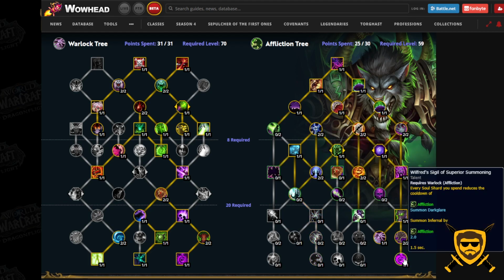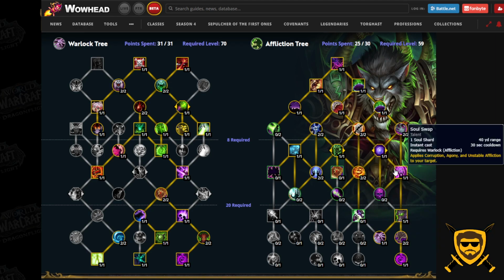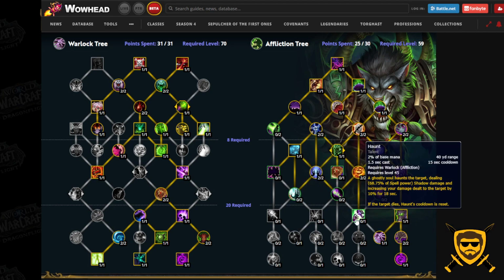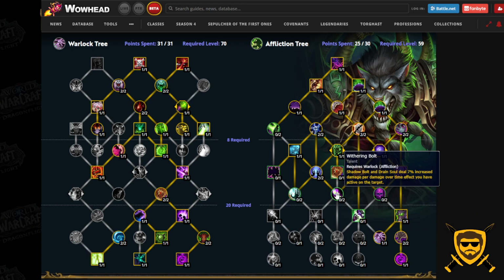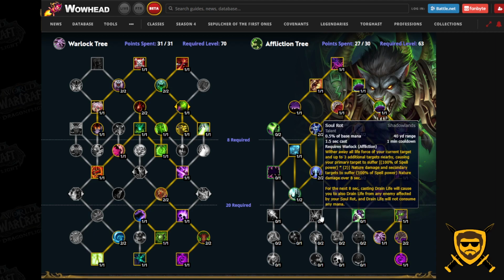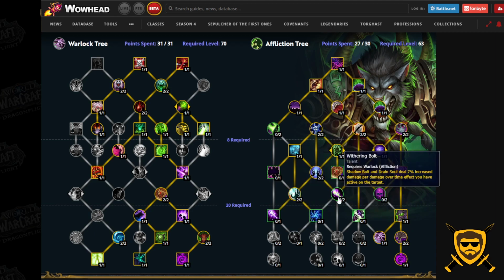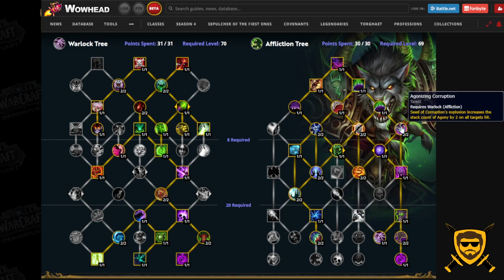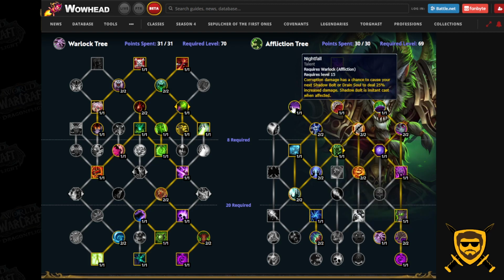I definitely want Sigil of Superior Summoning. That gives us faster Dark Lair. Okay, we have 5 points left. I mean, I need that to get down here. We need Soul Rot. Well, that's tough. I have no idea what to do for a good raid build, honestly. Maybe we don't take Nightfall.